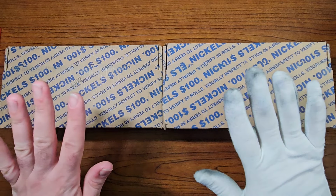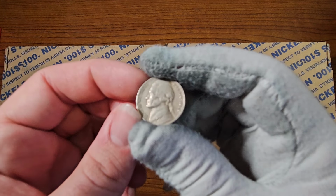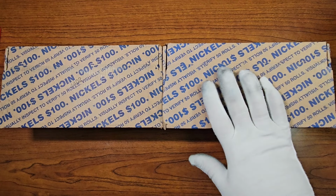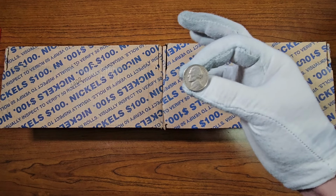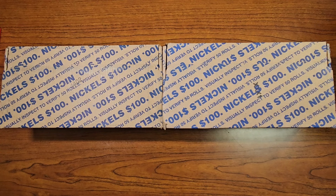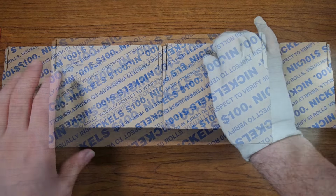And for my two box hunt, when I have two boxes in front of me, I grab a coin and do a coin flip to determine the first box for the video. If this lands on heads, I'll open this box first. And if it lands on tails, I'll open this box first. So let's see which box is going to start off the video here. And it's going to land on heads. So that means this box right here will be number 39, and this one here will be number 40. So let's get started.